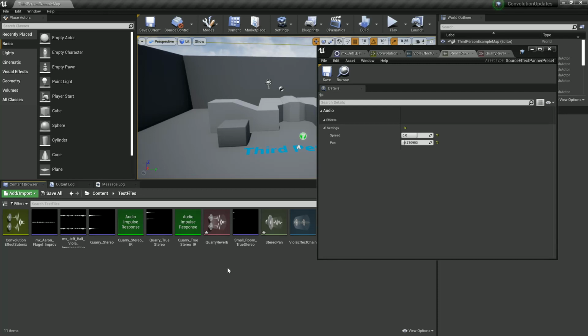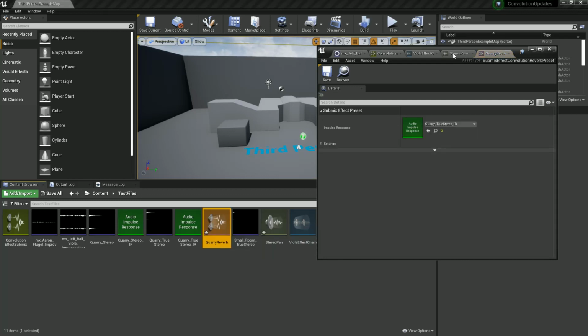Now, the other thing that I wanted to show you just very briefly is to go back to the convolution effect itself, because there have been some updates there as well. You'll notice if I toggle down the settings, we have improved the mixing support in and out of the processor.